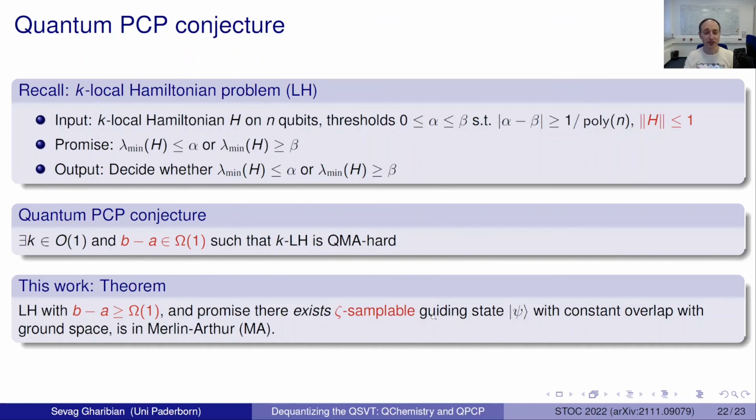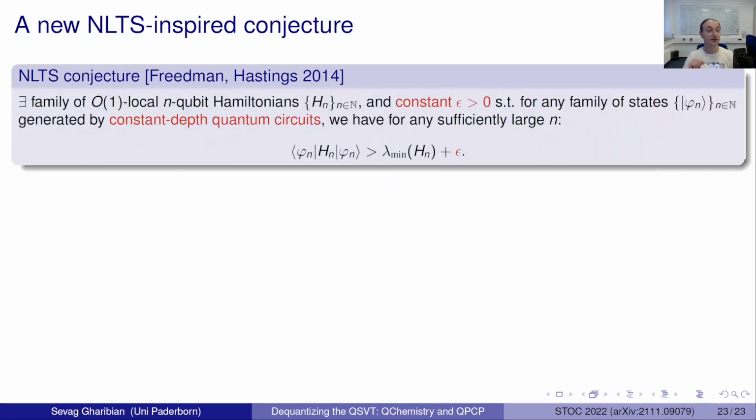Okay, so the obvious thing to do here is that we can't prove the non-existence of the state, so we just conjecture it, right? And to do this, we're going to blatantly copy this very nice NLTS conjecture of Freedman and Hastings. Let me tell you in a moment what this is about. What this says is that, if you believe the quantum PCP conjecture, then what should certainly be true is that there should be some family of Hamiltonians out there whose low energy states just do not have a nice classical description. In particular, the choice of states they choose in this conjecture, the bar is very low. They're just talking about constant depth quantum circuits. Okay, states you can prepare with these.